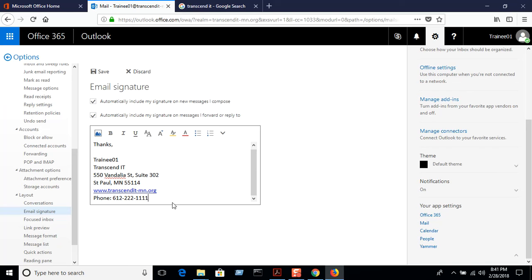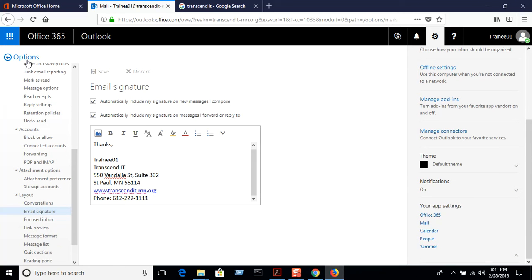When you're filling this out, you can just follow along and do your trainee number, so trainee04 or whatever your trainee number is, and use the same information. It's just to get the practice of doing it. So that's basically it. You have now created a basic signature so that when you send an email, it actually shows up. So we'll hit save.